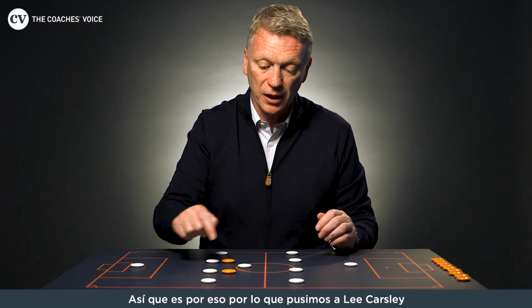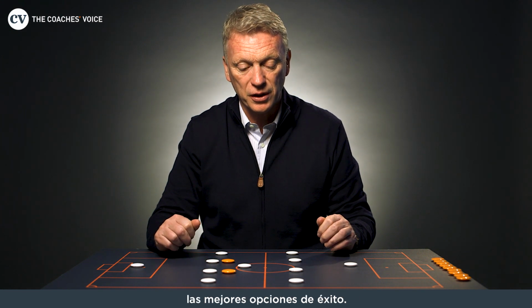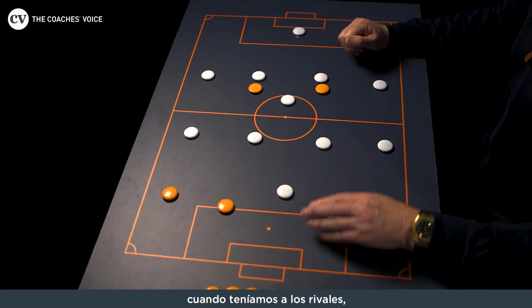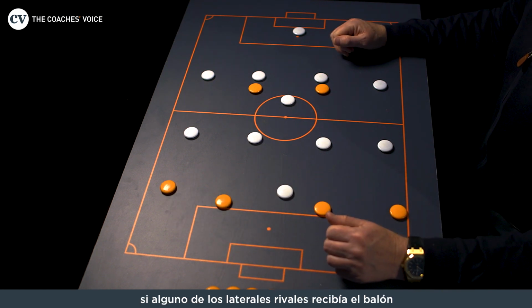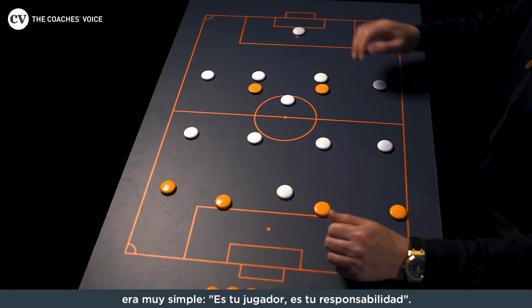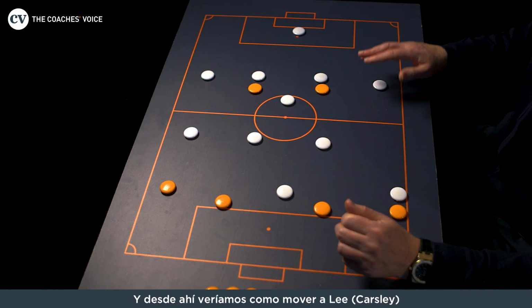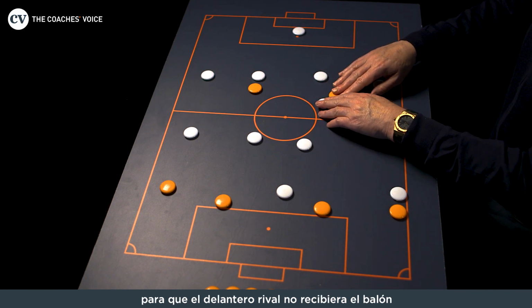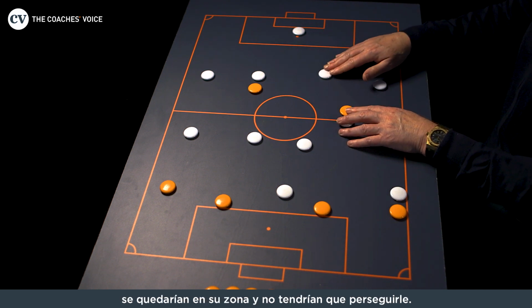So this was why we introduced Lee Carsley to play in front of the back four, which I felt gave the centre-halves and the defenders the best chance of success. What we did do as a rule though, when we had the opposition, who at this time most of the teams were playing with four defenders, any of the full-backs received the ball, it was simply your player up to him and you would start, and then from there we would find the positions of bringing Lee across and trying to stop. If the centre-forward came off short to get the ball, Lee Carsley would deal with it to allow Alan Stubbs or Davy Weir to stay in their slots and not get dragged out.